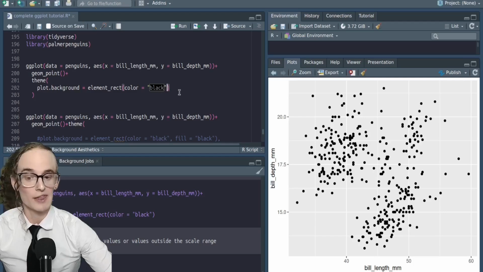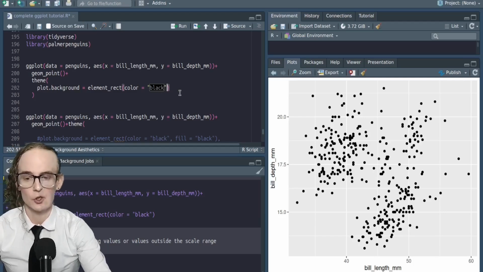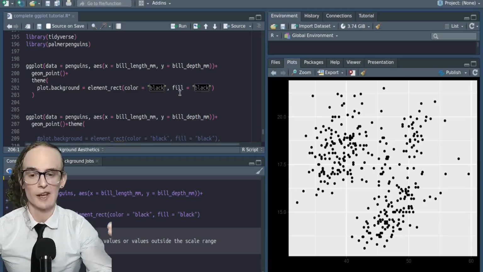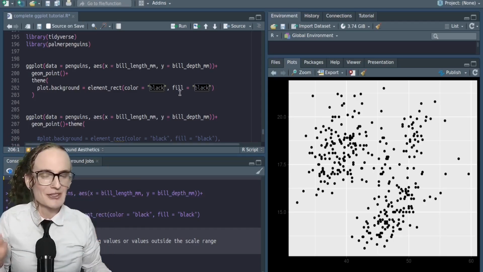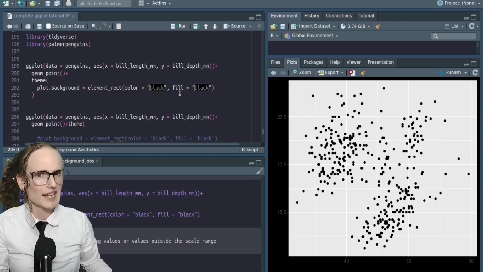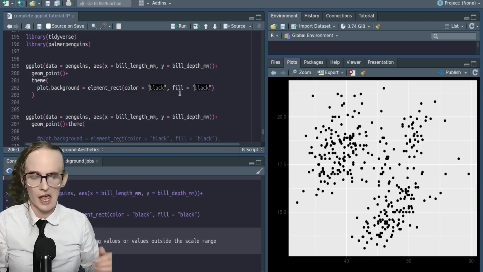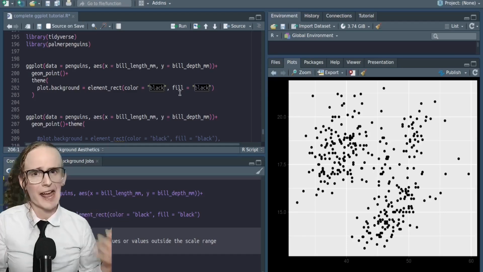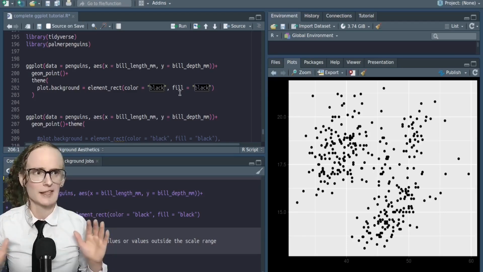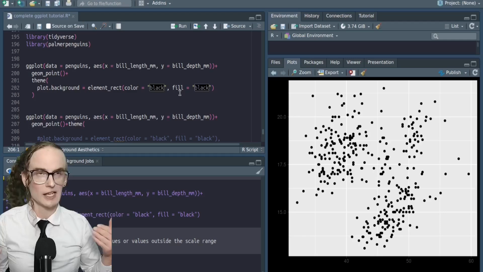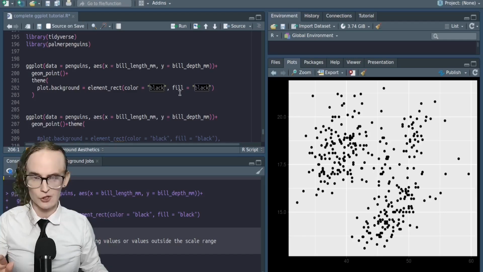The way that we actually need to do that is to type fill. F-I-L-L. And we're going to go with, again, black, and that's going to give us what we want. Now, that's a partial success, right? We changed the background color, which is good, but we created some additional problems. Number one, we can't see our axis labels anymore, right? They are completely covered up. They merge in with the black background. I will show you how to fix that.